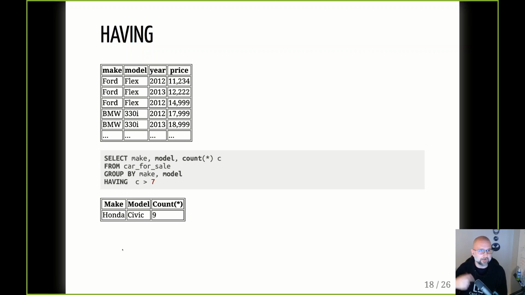It's kind of like building a cake. First layer of the cake is the data in the table. Second layer of the cake is filtered with your where clause. Third layer of the cake is your aggregate functions. Fourth layer is your having conditionals. I don't know why I went with cake, but whatever. Maybe I'm hungry. Any questions on having?